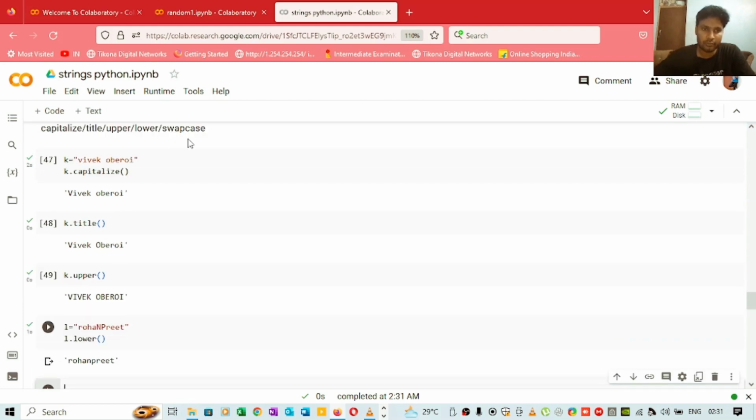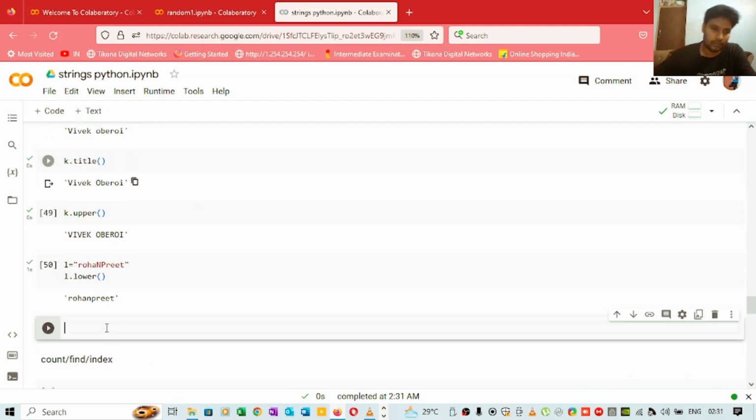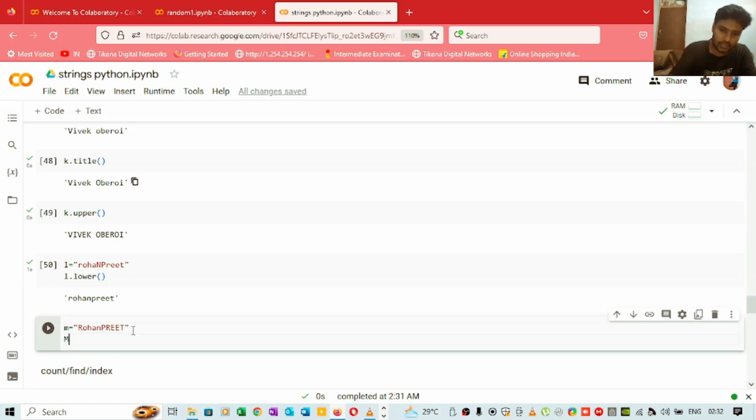So we have one more, swap case. Let's say we have a variable by the name of M, and we have the string here, a collection of small letters and capital letters. What swap case will do here is it will change the upper letters to small letters and small letters to upper letters.